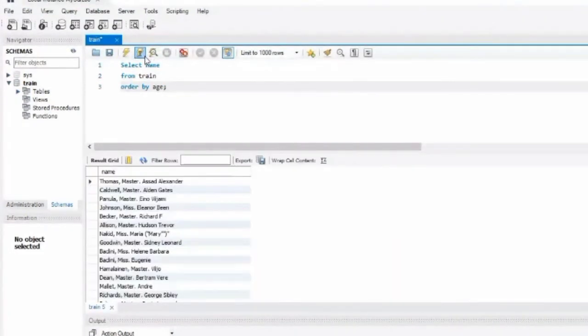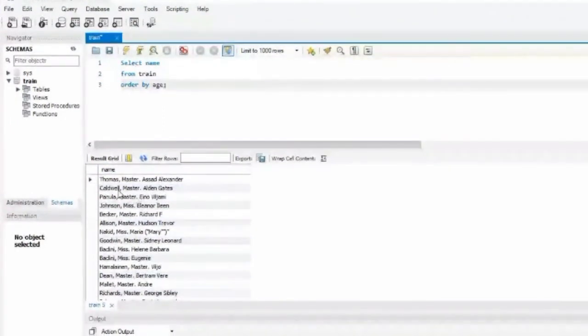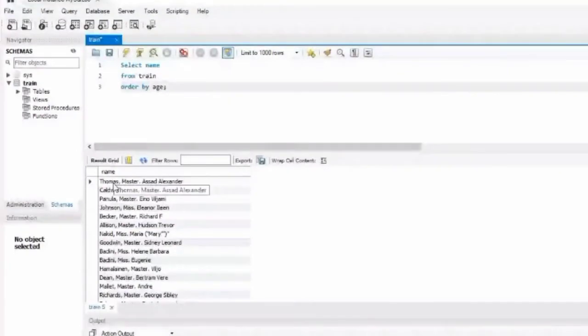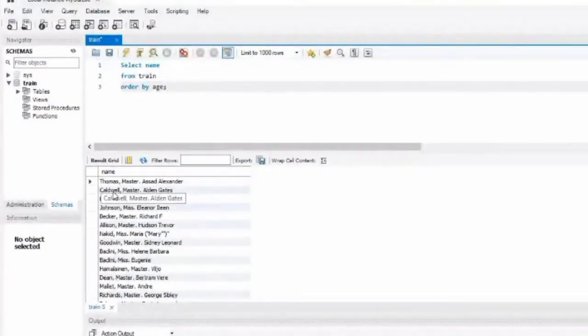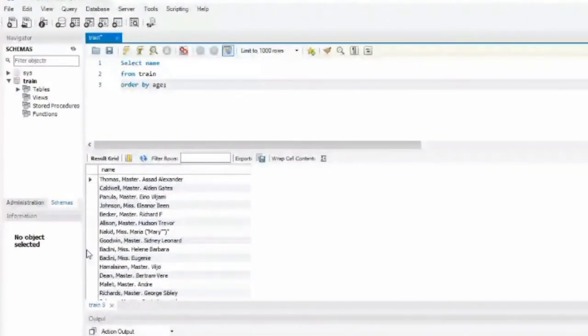You can see here, Thomas, Master, this person is probably the youngest since he's the first here, youngest in age.